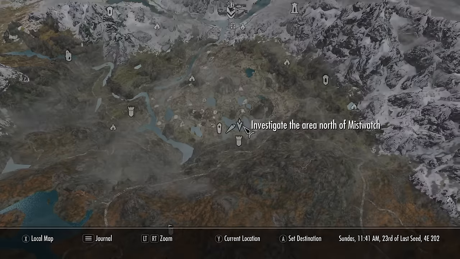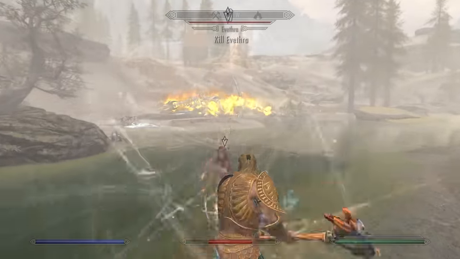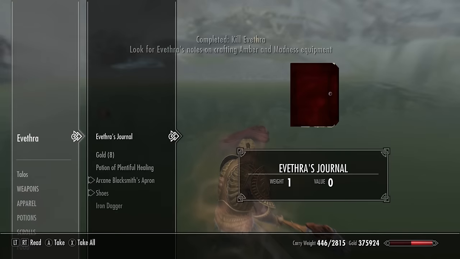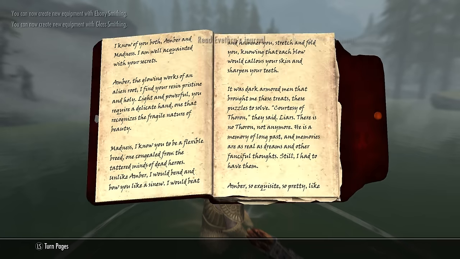Okay, and next we're coming over here to investigate the area north of Mistwatch, and this is to craft the Amber set, which is better than the Dark Seducer and Golden Saint set. It has a higher armor rating. Take this journal from her. Read it. And now you can craft the Amber set.